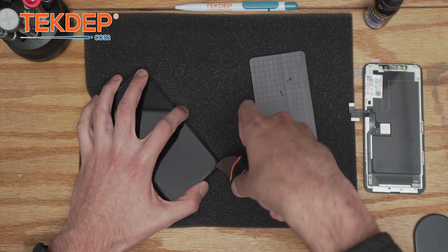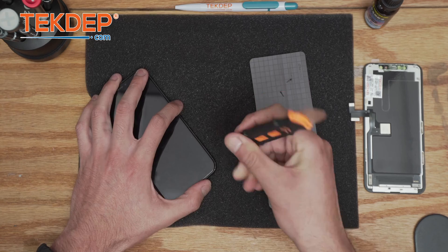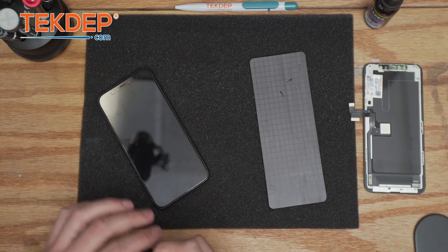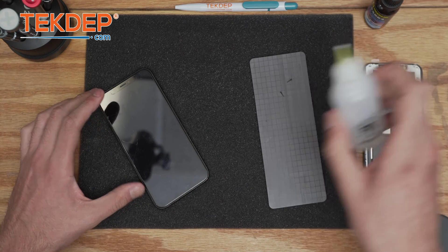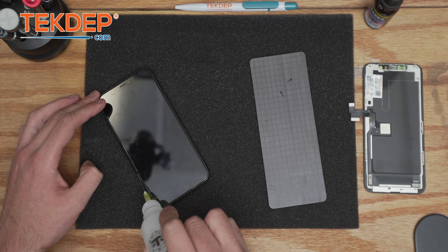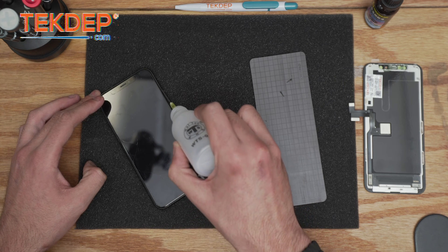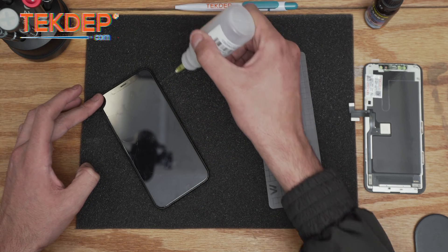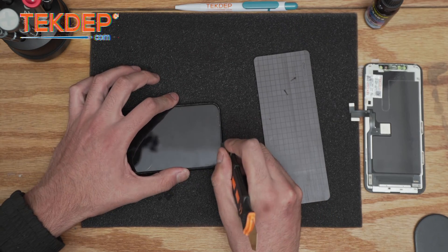Just make sure you use the right tool without causing any cracks or damage. As you may have seen, the LCD was fine and it's only a cracked glass, so you want to be cautious. For beginners, you can always add a little bit of isopropyl alcohol. Heat is preferable if you have some experience, but if you're new to becoming a technician, I always recommend following every careful step.